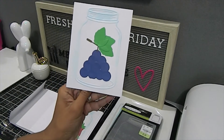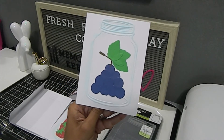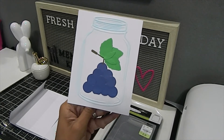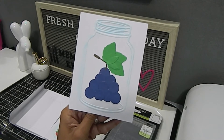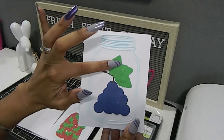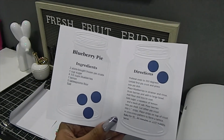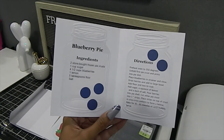The next one is blueberries. When I asked my family what it looked like, they thought it was grapes, but they are blueberries — blueberries do come in bundles. Growing up we had blueberries galore in our backyard; people would come by the bucket load to pick them. My mother made the best blueberry pie and still does, which inspired this design. I have the mason jar with stacked layered leaves and a vine holding blueberries, and when you open it up there's a blueberry pie recipe with ingredients and directions.